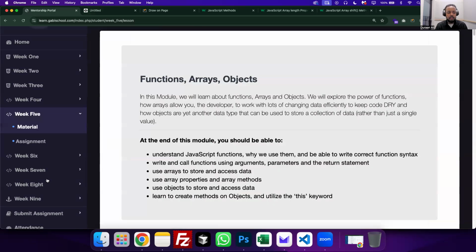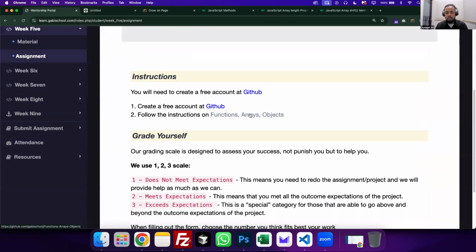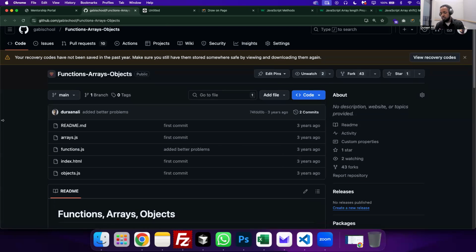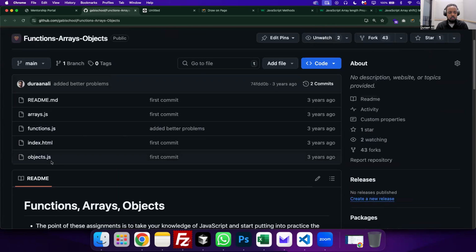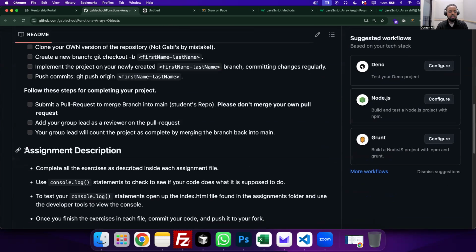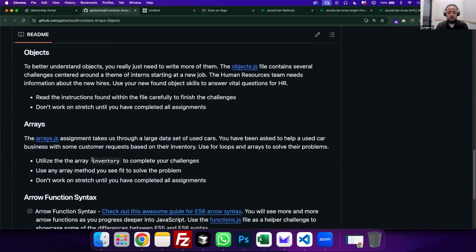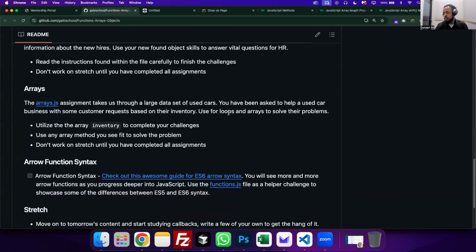Let's quickly look at the assignment before we finish. The assignment is like the last one. Make sure you do the whole forking, then cloning using the terminal, and grabbing it and putting it on your computer. If you don't understand that part, we can go over it after this, or tomorrow if I have time. The assignment is array functions and objects, so each one has its own stuff. Follow these instructions to submit the assignment. If you have any questions, let me know. Any questions about the assignment and how we're going to do it?